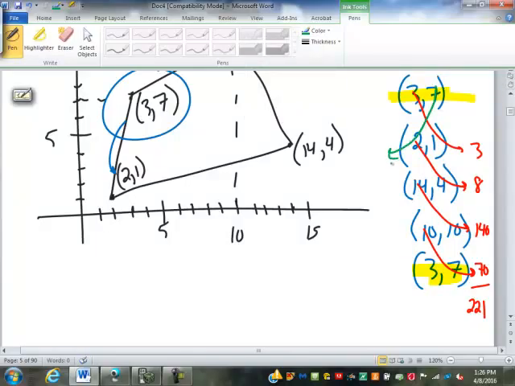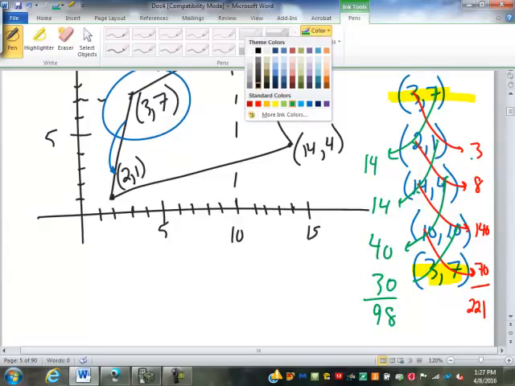7 times 2 is 14. You guys see where the diagonals are? You look confused, Mike. All I'm doing is I'm going to the diagonal. The first number of this one and the second number of that one. First number, second number. First number, second number. Going down in diagonals like that. And I'm just multiplying as I go. So now going this way, it's 1 and 14 is 14. 4 and 10 is 40. 10 and 3 is 30. What's that add up to? 98. Very good.